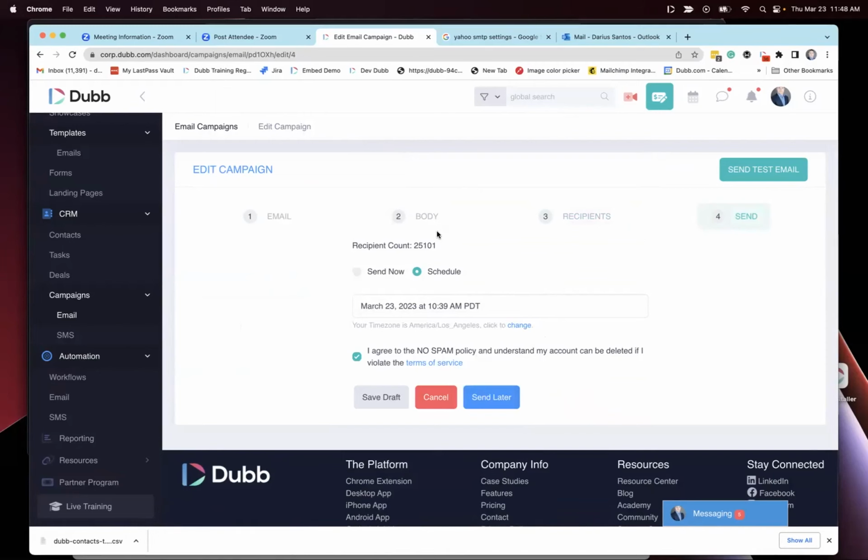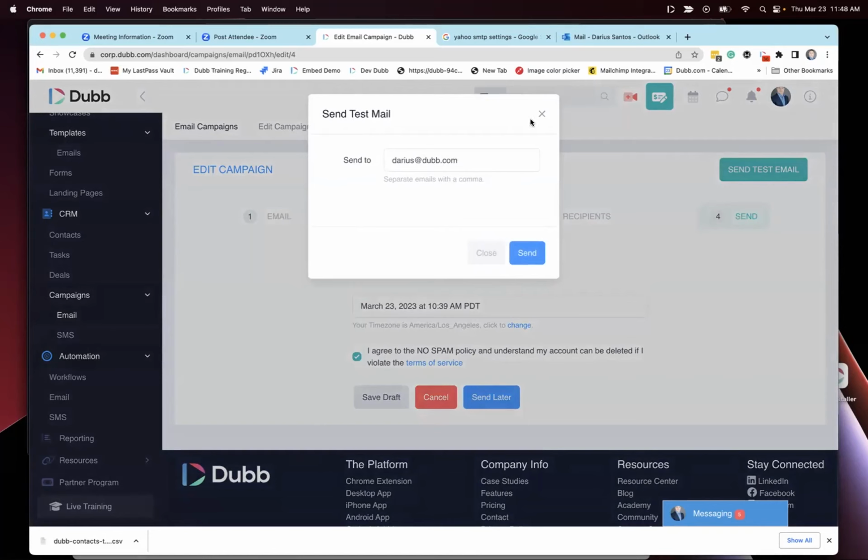Now, another really important thing, guys, if you're going to send bulk emails, and if you've never sent one, then I absolutely always recommend sending a test first. This little button right here will send you a test immediately. So that way you can see what your campaign is going to look like prior to it being sent out to everybody. And that's an excellent way to check for mistakes or check what your email is going to look like ahead of time.